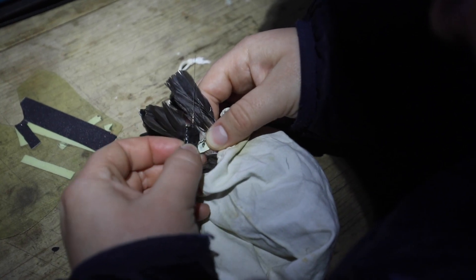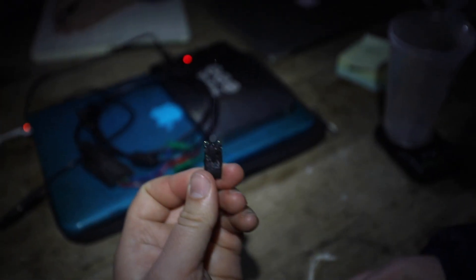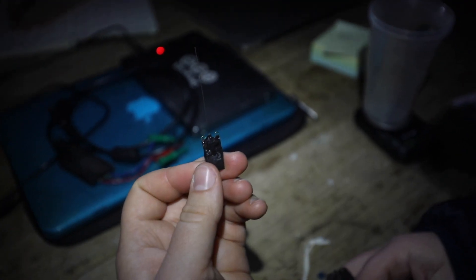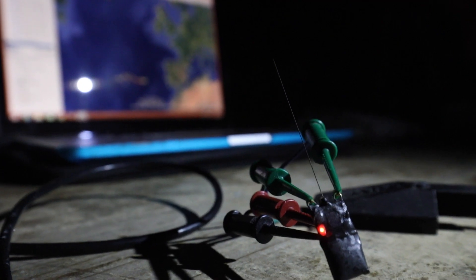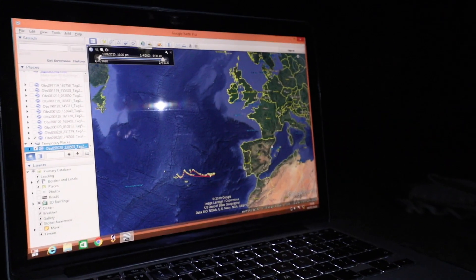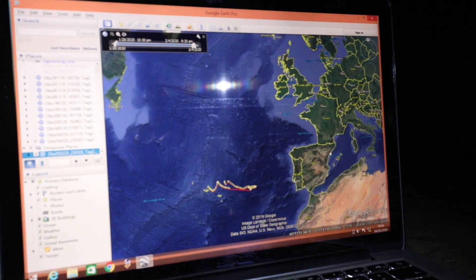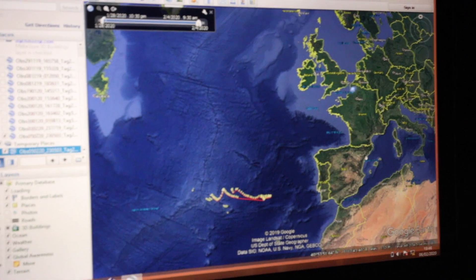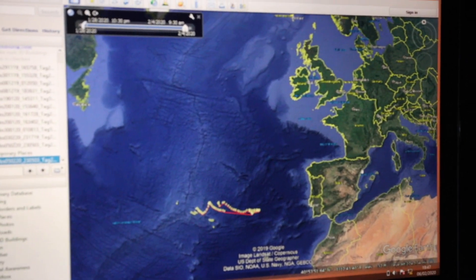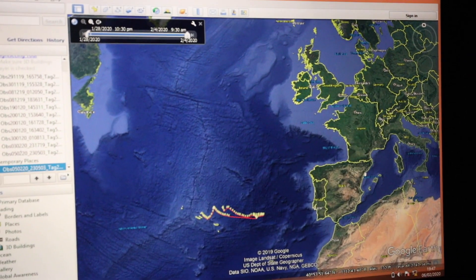Here we have the logger safely back and off the bird. We give it a quick rinse in water before attaching it to the laptop. One of the most exciting parts of GPS tracking is finally getting the logger safely back — sometimes after several weeks of the bird being away and elusive — and getting this first glimpse of where the bird has been going.